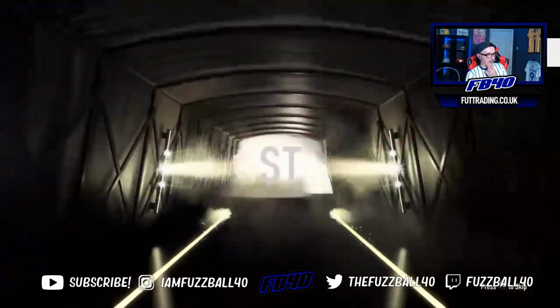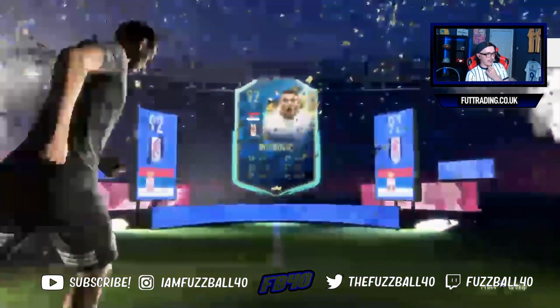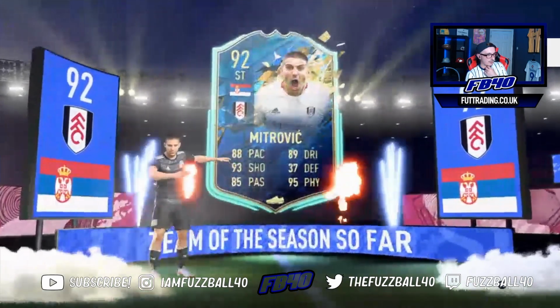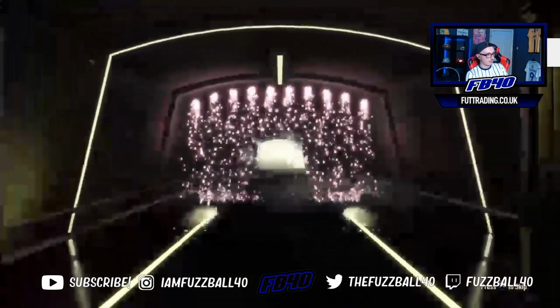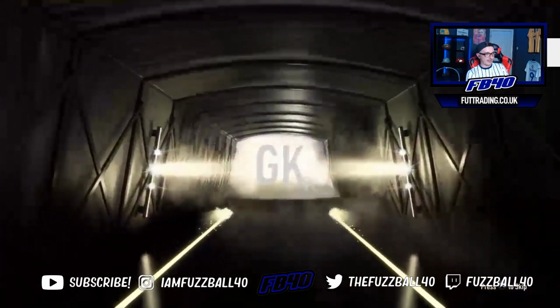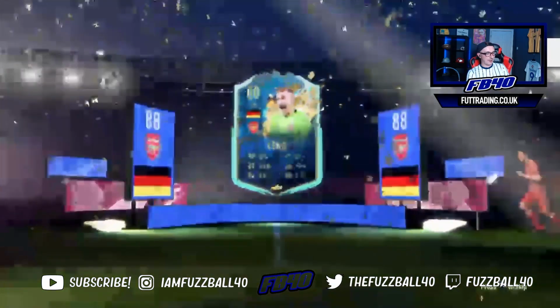Serbian, striker, Mitro. I think he's quite high rated, but again, definition for that. Mitrovic. 92 rated though. Can't complain for an 82 squad. Can't complain too much at all. German. Goalkeeper, Bita Sagan. Oh, it's a duplicate Leno. It's actually a duplicate Leno.